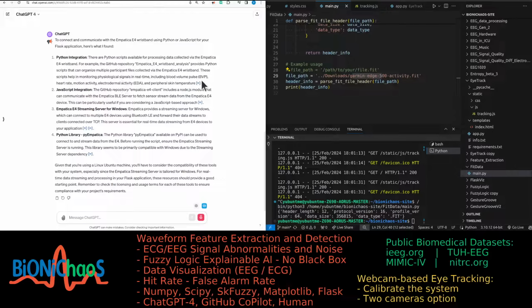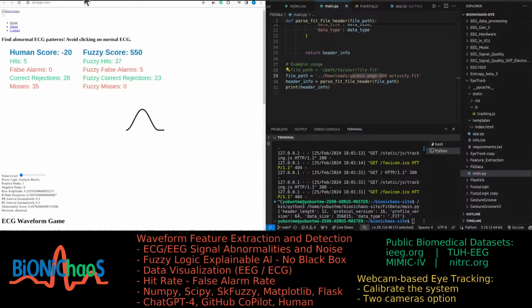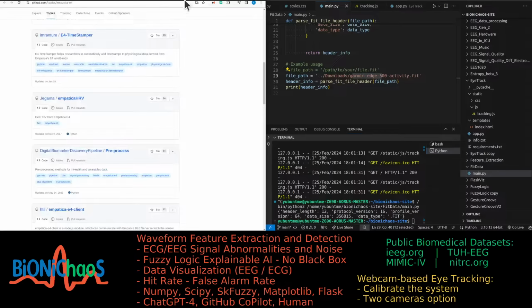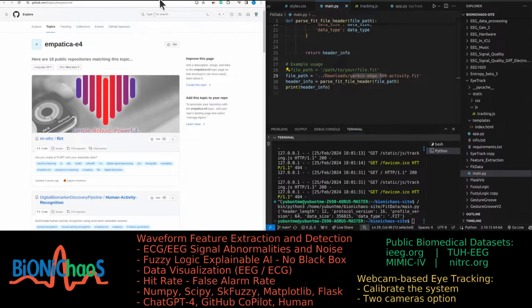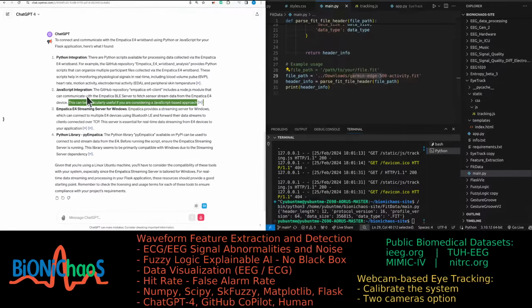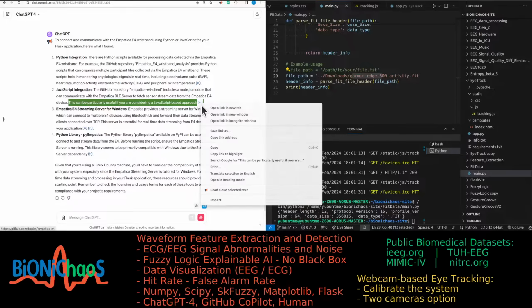These scripts help in monitoring physiological signals in real time, including blood volume pulse, BVP, heart rate, motion activity, electrodermal activity, EDA, and peripheral skin temperature. JavaScript integration. The GitHub repository Empatica E4 client includes a Node.js module that can communicate with the Empatica BLE server to fetch sensor stream data from the Empatica E4 device. This can be particularly useful if you are considering a JavaScript-based approach.